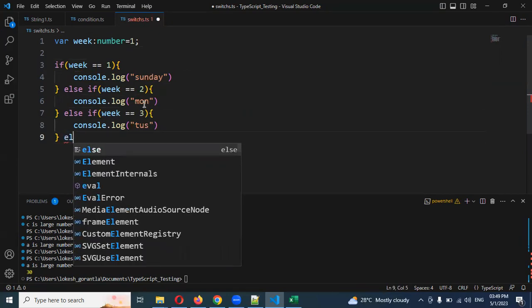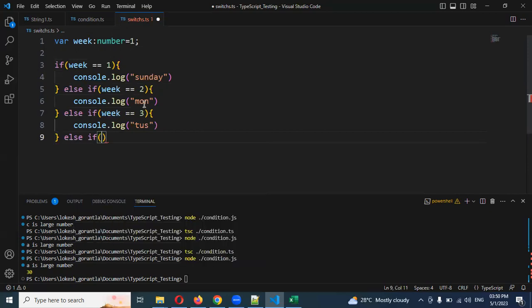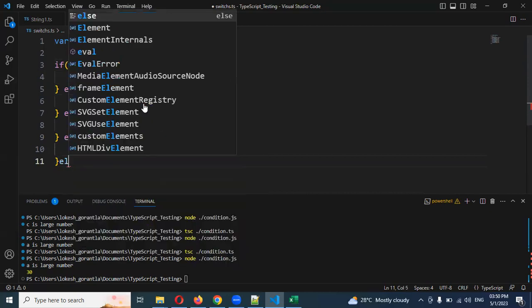The same for else if, week is equal to 4, then Wednesday. Like this we can create the complete section. If you have seven weekdays, then you have to create seven of these as well.